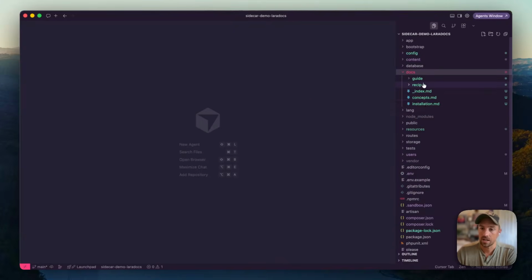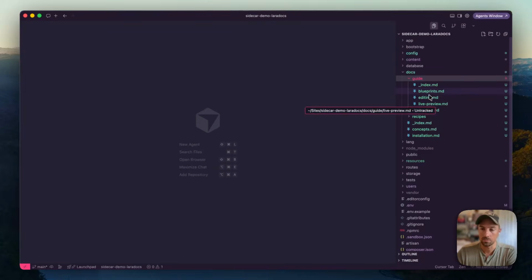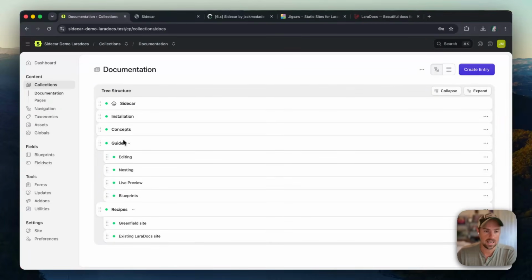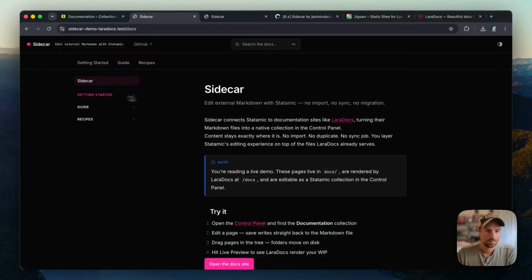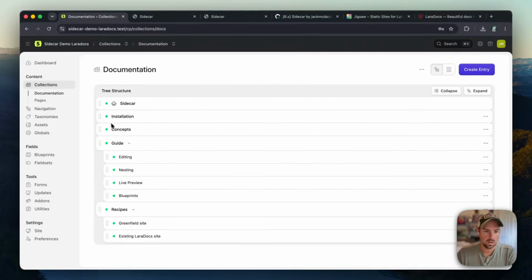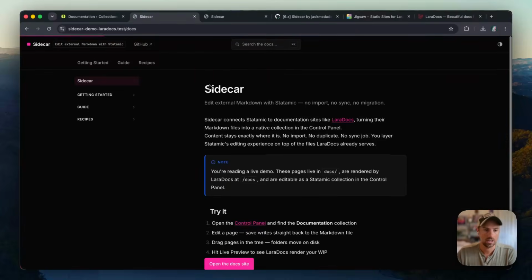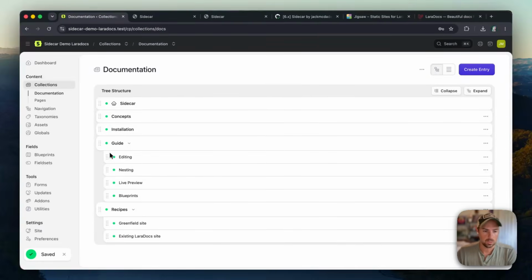So you've got these Markdown files. They're nested just the way they're supposed to be. This nesting is managed the same. So if we were to, for example, pop open the front site here, go to the docs, and then look at the getting started. So we have installation and then concepts. If we over here move installation down and then save those changes, come back and refresh, installation is down the bottom, concepts at the top. This works for all the nesting.